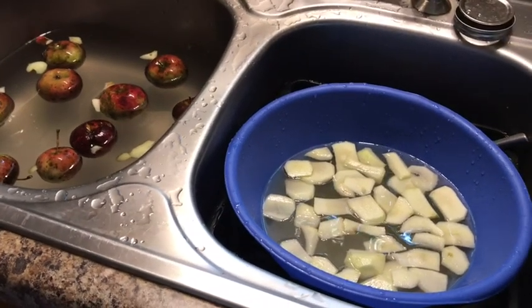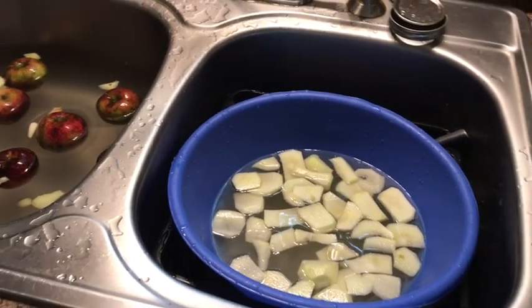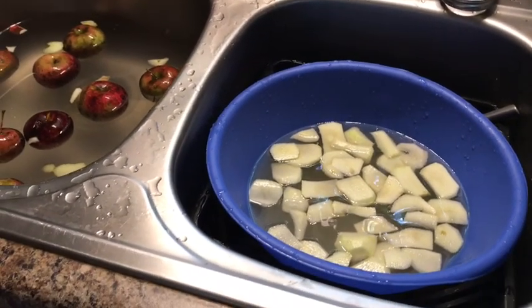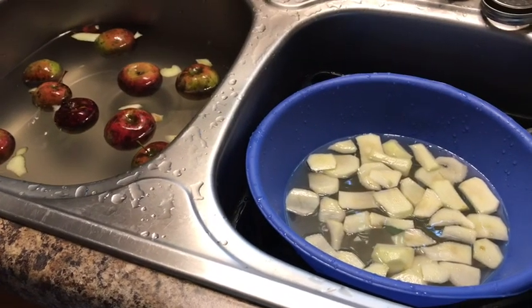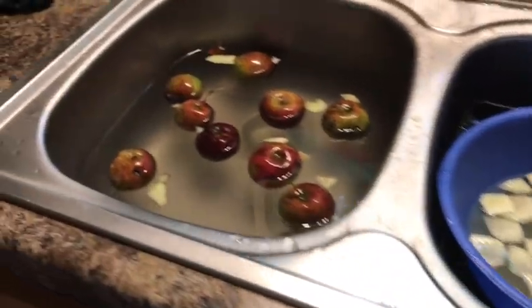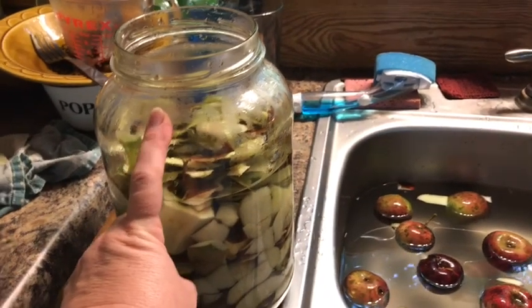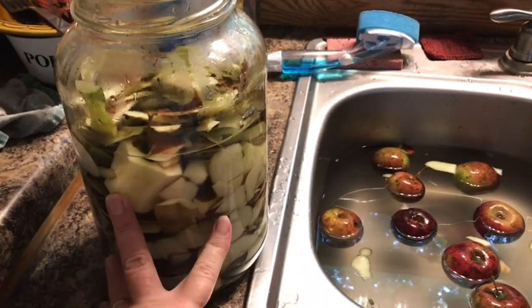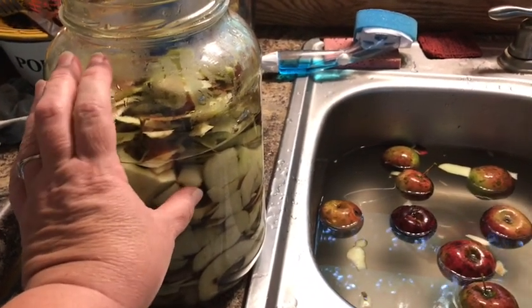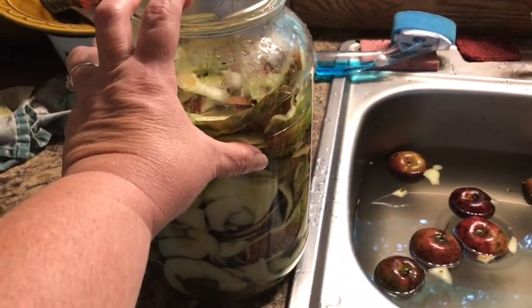And so then I sliced up, so far I've got 3 trays of sliced apples in the dehydrator and this many left. And so I'm not letting anything go to waste. I am taking the rest. I'm taking my peels and I'm going to make my apple cider vinegar. I think I've done a video on that before. All it takes is your apple peels and cores, and all you got to do is fill that up with water and add sugar and let that sit.